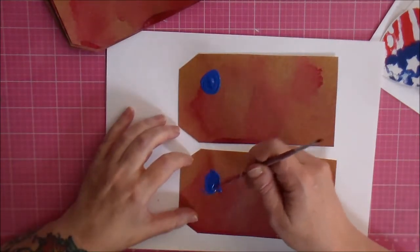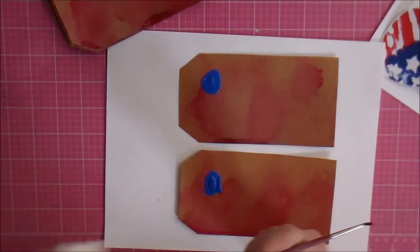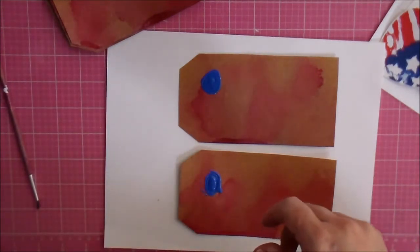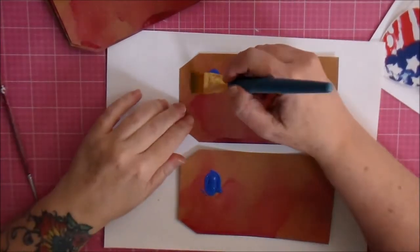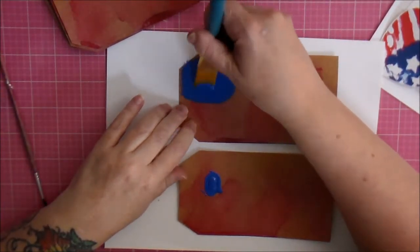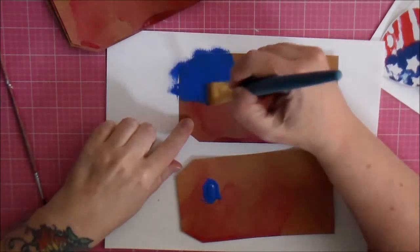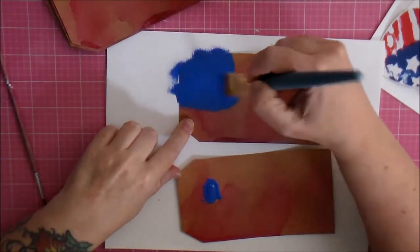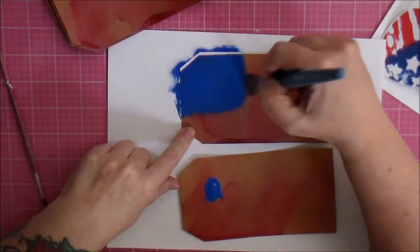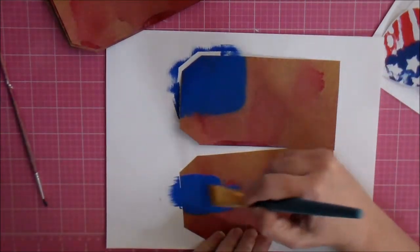I don't know, I might change this. You know what? Hold that thought. I'm going to change my mind. I'm going to do that with the stars. I'm actually going to brush this out. I don't have a navy blue paint. I'm using this brighter color.